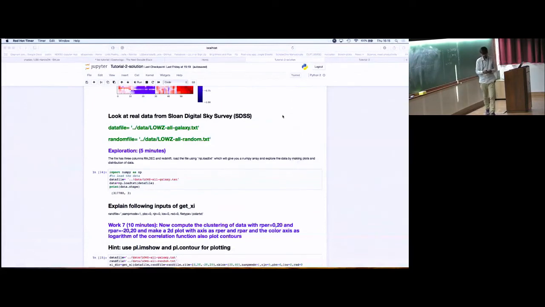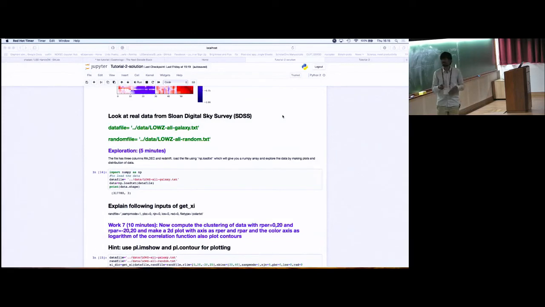So far when I was asking you to calculate clustering for simulation, I mentioned a random catalog, but we never had a file for it. But we do need a file for this in terms of data because of these issues, right? So now you have a data file and a random file. And what I want to do is quickly repeat the exercise which you did with simulation, but with data.